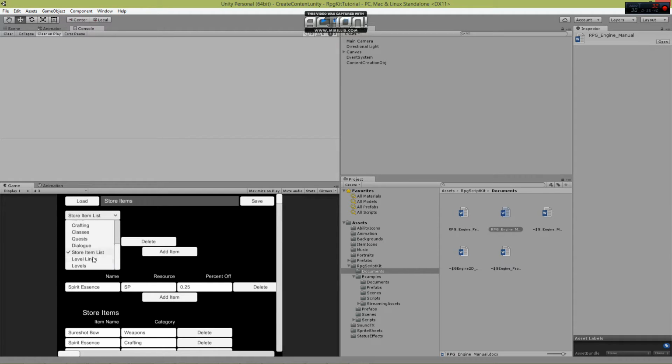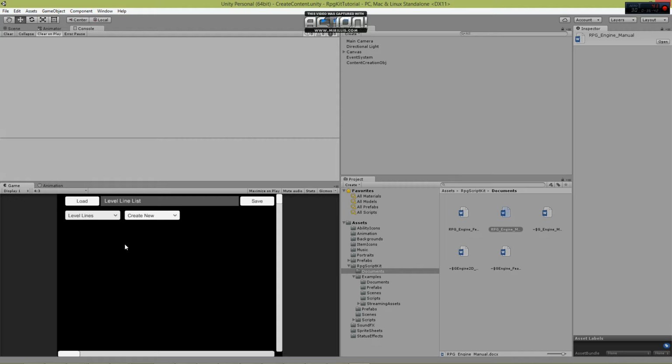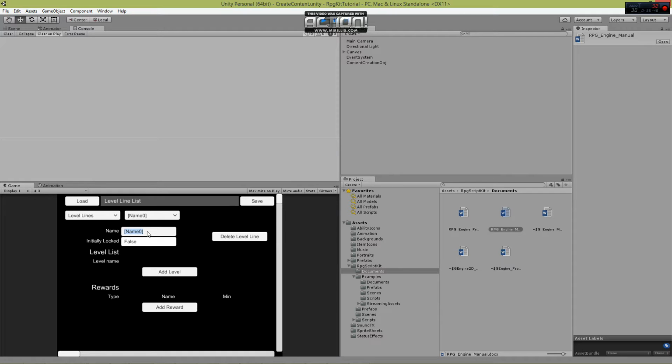Let's move on to level lines. Finally, we get to levels and level lines. So we're going to create a new one. We're going to call it City of Destruction. And initially locked means that the player won't be able to access this level line at the beginning of the game.